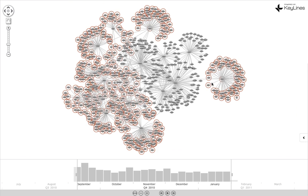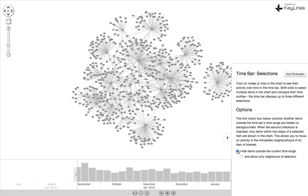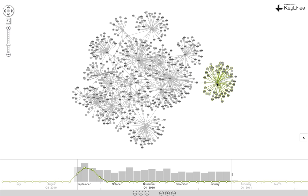So we can see, for instance, if we zoom this out for just a moment, right here, we notice one group of people that is connected to the rest of the group by only a single person or a single phone call. Let me just tweak this one moment. And again, you'll see, here I have an entire group that is only connected by a single phone call to the rest of it. And by examining at the deeper temporal level, seeing when these calls happened, we notice that they happened only at the very beginning of the time period in question.